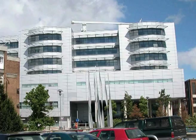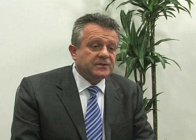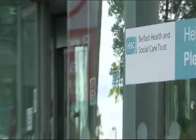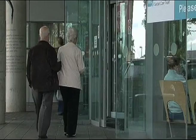The Belfast Health and Social Care Trust was formed in April 2007 through the merging of six trusts across Belfast, employing nearly 22,000 staff. It also services more than 340,000 people and to date is still the largest healthcare installation of Wi-Fi in the UK. Belfast Trust is a £1 billion per annum organisation. Most of that money has been spent on staffing costs. We employ over 20,000 staff across six locations around Belfast, providing healthcare services to the residents of Belfast and to the region.